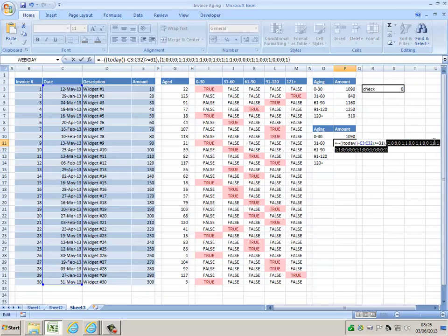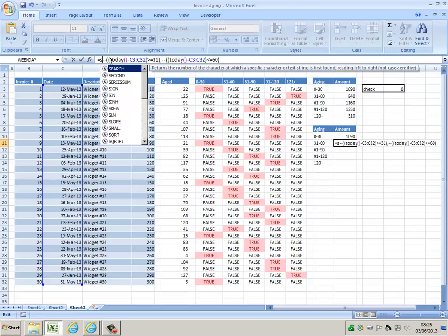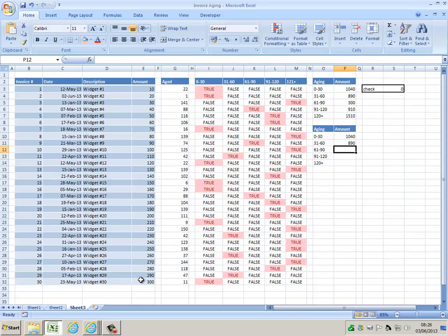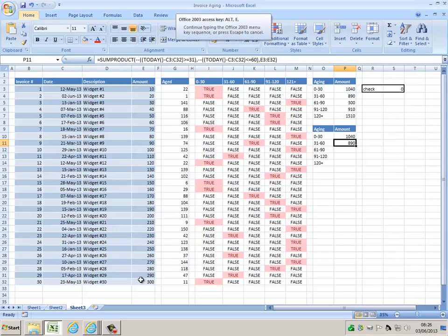And we do F9, that gives us our ones and zeros. Perfect. I'm loving that. So then all we need to do is put sum product around this little formula, and then we can wrap that there. And that's 890. Perfect.